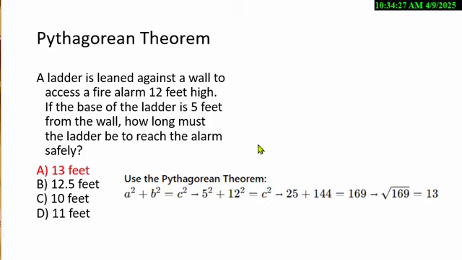Not always is it going to be nice and even, but somebody remembered I got a 12 and a 5, and that's in there. So this is geometry, or algebra, whatever you want to call it, because it's dealing with something over 2,000 years ago that they came up with this theory.